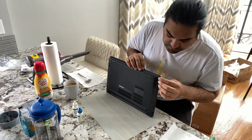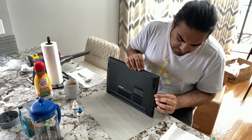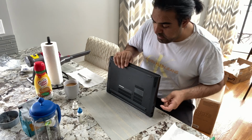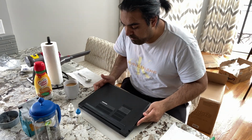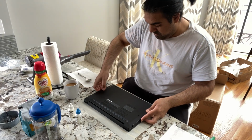What's another possible explanation? Yeah, I just had a bad installation. If you have a bad installation, even the best product is going to fail you, right? So that could have been on me. But the thing is, I have a suspicion that thermal paste is just a better option.